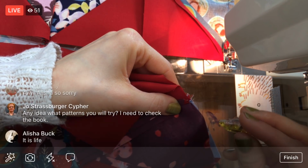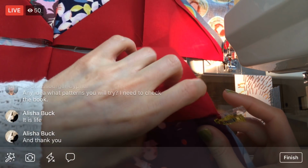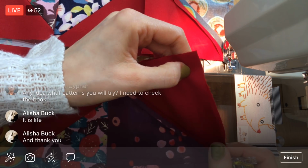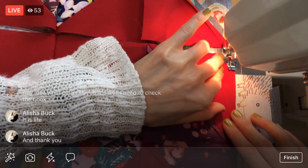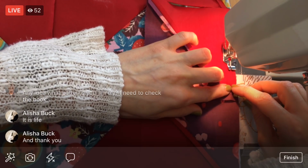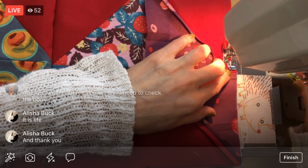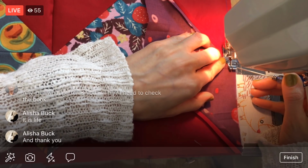Any idea what patterns you will try? You need to check the book. I would like to try a whole bunch. There's just meandering. I think I need to do that because I'm so afraid of getting stuck in a corner and not being able to work my way out in a unified, pretty way. I'd like to do the plain swirls, and I like where you just go up and down. I think all three of those will be good beginning ones.